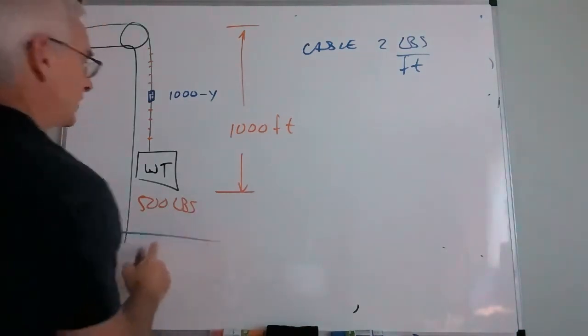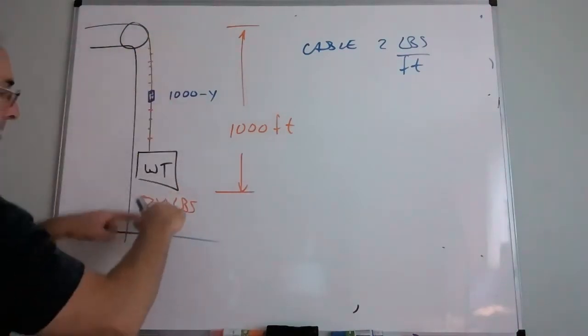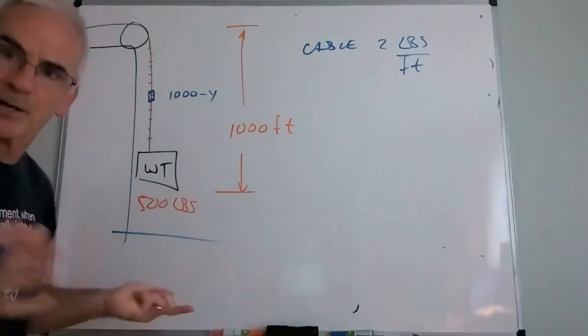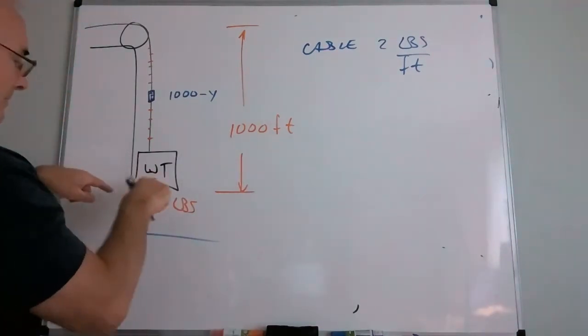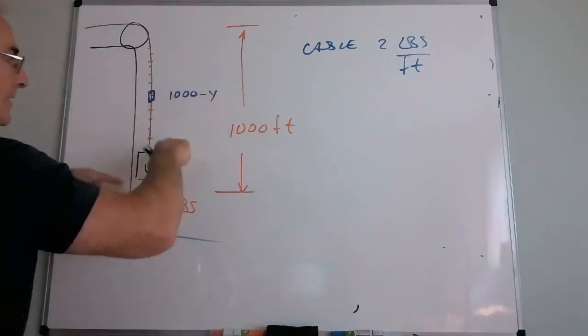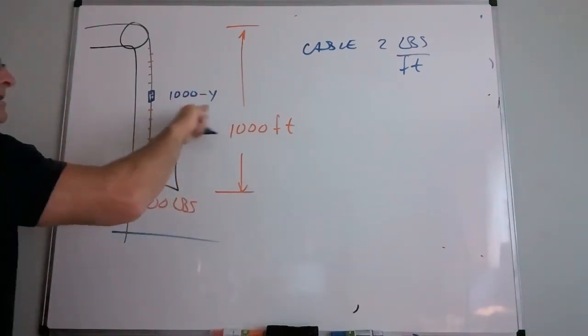If the bottom is 0, then for the cable at the top, let's say you're 999 feet off the ground, you only have to pull that thing 1 foot. Everybody agrees with that, I hope. When you're all the way at the bottom, you have to pull that 1,000 minus 0. When you're 100 feet off the ground, you have to pull 1,000 minus 100. So you have to pull it 1,000 minus y.